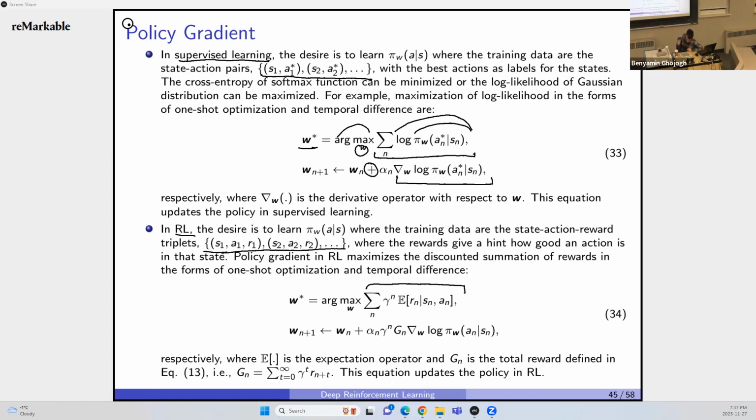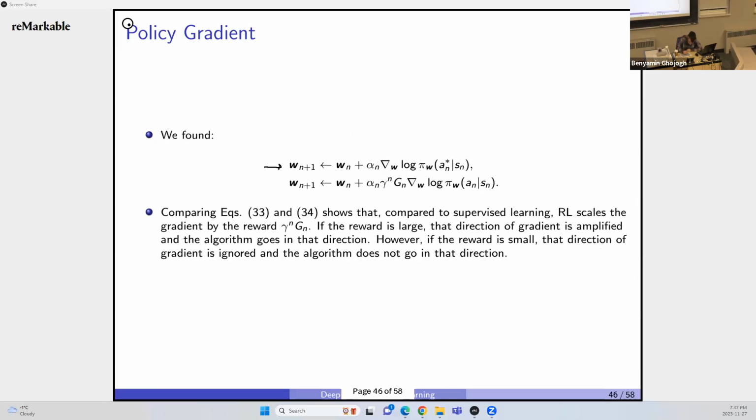In other words, another way to do that is this. So compare these two, very similar. The only difference is this term. You see this term? Let's come here. So this was supervised learning. This is reinforcement learning. This term is different. Can you tell me what is happening here? Why are we putting this term here? By the way, note that here I have a star. Here I don't have a star. Okay.